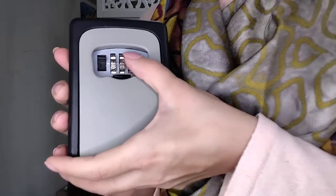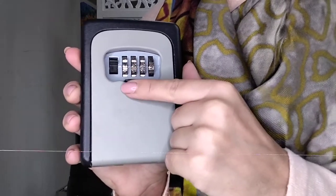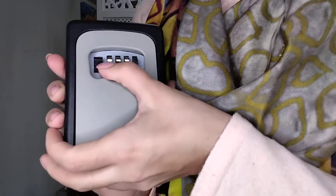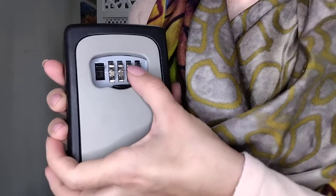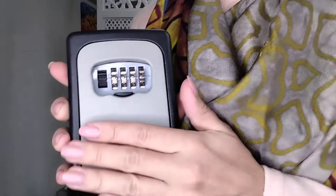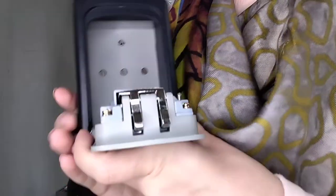Now, many people are a little bit concerned and they don't know how to change the code, for example. Every time after a guest from Airbnb is leaving, I usually change the codes so that they don't use it again, and also it's safer in case some neighbors or somebody on the street saw the combination of codes. So for example, at the moment it is 000. When they all come brand new, they have the combination 000.